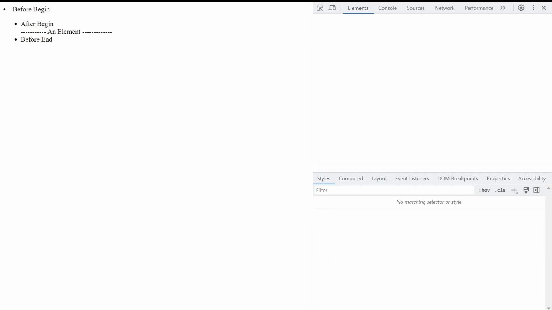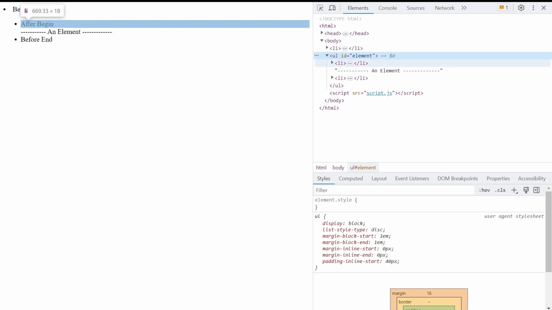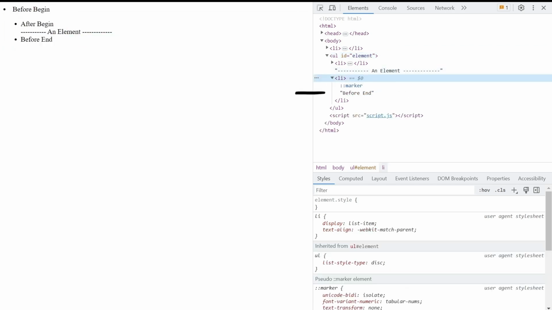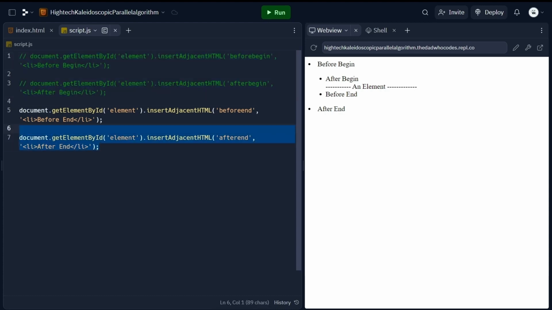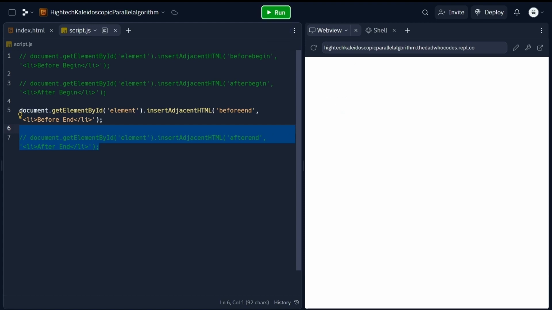So let me just refresh the browser as I go back to it. And I just open up the UL element, and you can see that it's still within the UL element, but just before it ends. So one more thing is we're going to just see what the afterend does. So you can have a quick guess of where it's going to lie, and we can see it just arrives at the end. So in my code, the best position for me to use will be the beforeend. And I'll just show you quickly when I run the application again. And this is because I want my to-do list LI elements to appear within my UL element and build beneath each other as they go along.